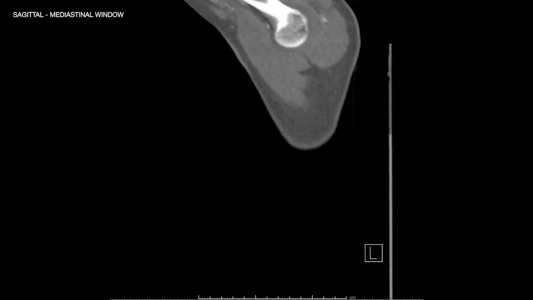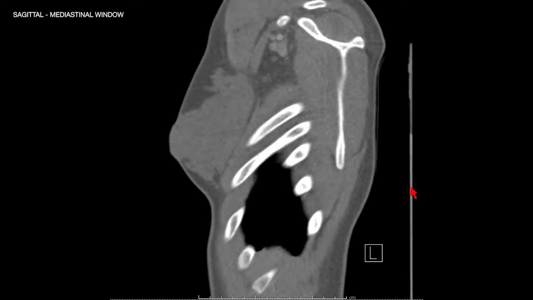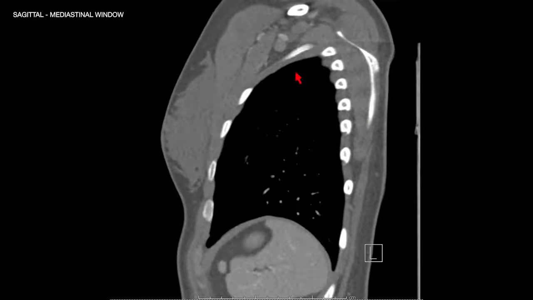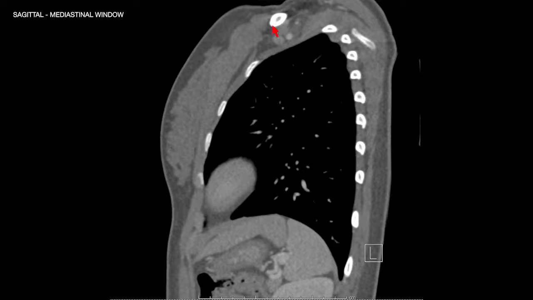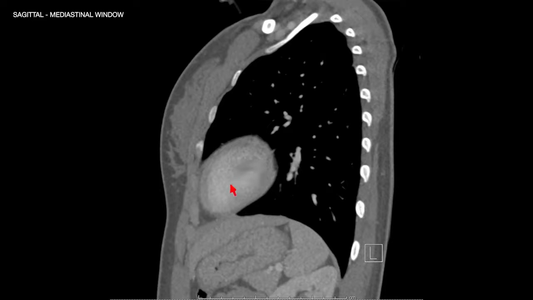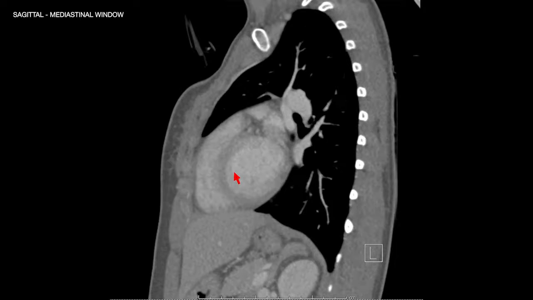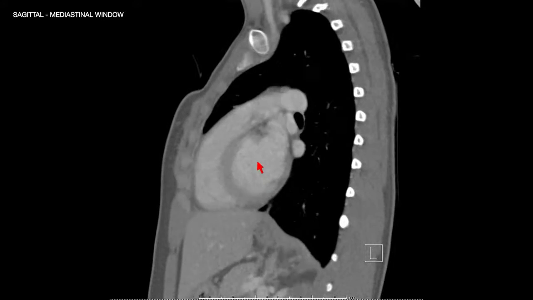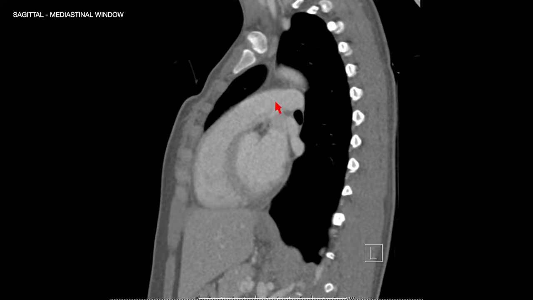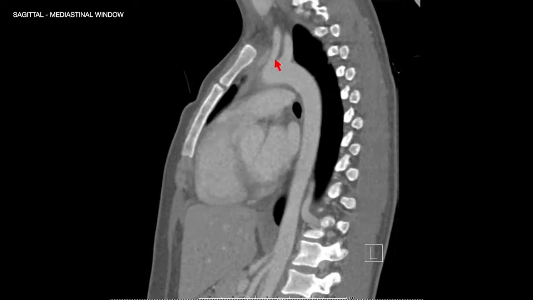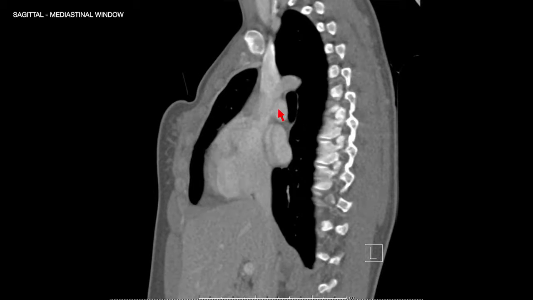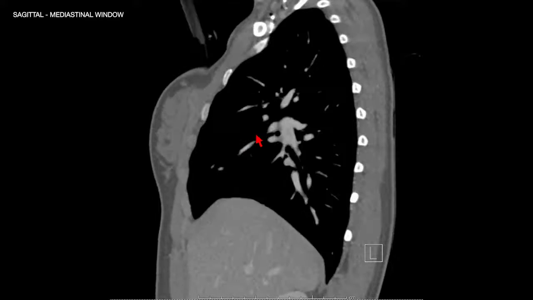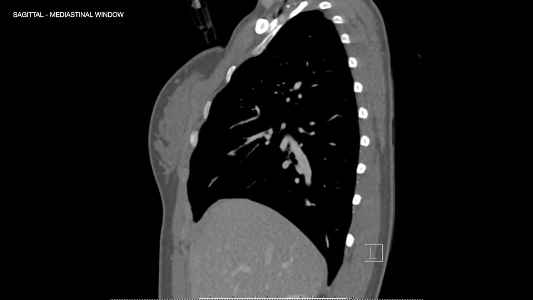Same anatomy can be appreciated on the sagittal reformatted images. As we go from left to right, we can see the subclavian artery and vein under the left clavicle, and then we get to the chest. The first chamber we see on the left is the left ventricular apex. You can see the relationship anterior right, posterior left, the pulmonary artery arising here. Then we see the aortic arch, the 3 arch vessels, the right pulmonary artery on the right side, the superior vena cava coming down to the right atrium, and the branches of the pulmonary artery.